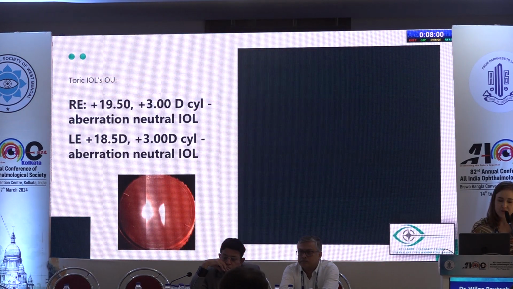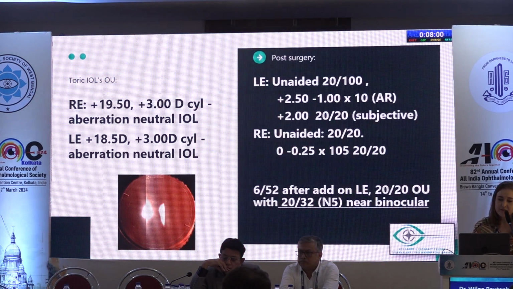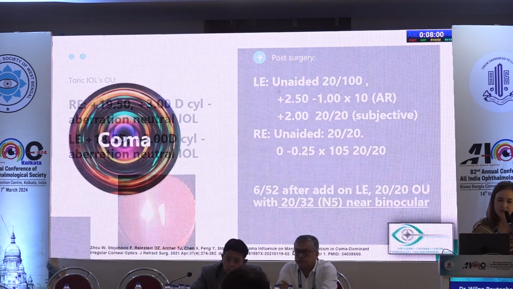So I implanted a toric intraocular lens, but the aberration neutral type of lens, in both eyes. On the left eye, he had a refractive surprise of +2, although on the autorefraction it showed still a remaining cylinder of -1. He corrected with a +2 only and did a piggyback for him on this eye. The right eye, he had a very good result with a low amount of astigmatism that was left. And also note that at 6 weeks, this was only monofocal lenses that were implanted, and he had a good functional near vision of N5 binocularly.